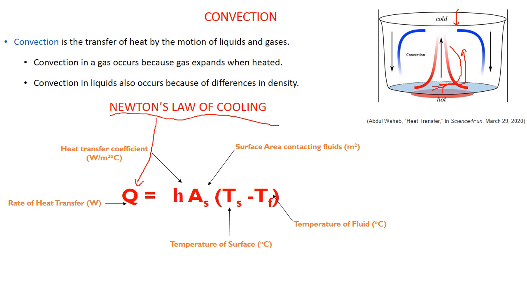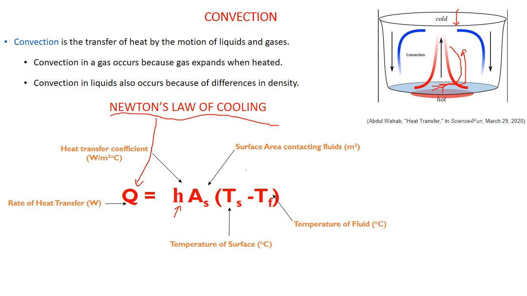And he says that the heat transfer majorly depends upon two or three important parameters. What are they? The heat transfer coefficient h. As is the surface area of this pan, the area through which the heat is being conducted, in square meters. And Ts minus Tf: Ts is the temperature of the surface minus the temperature of the fluid, two different temperatures. So that is the concept of Newton's law of cooling. The formula is given as Q is equal to h As (Ts minus Tf).